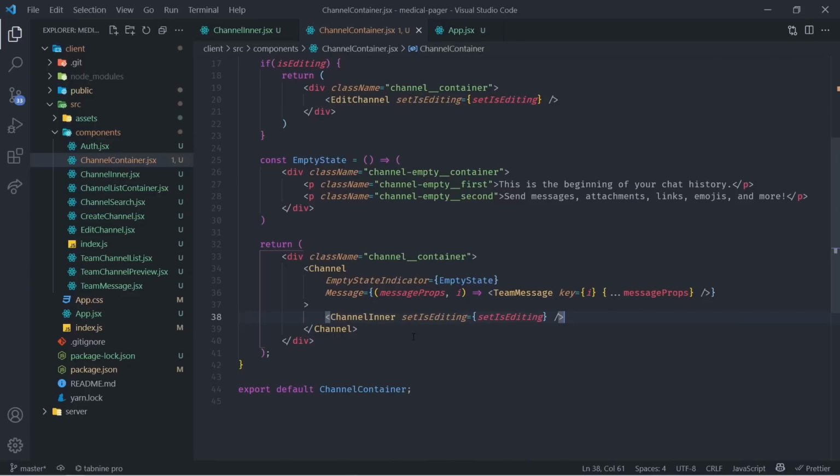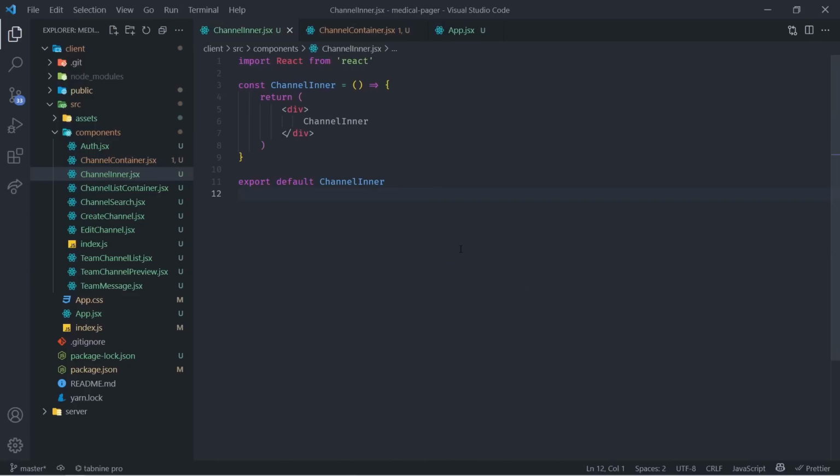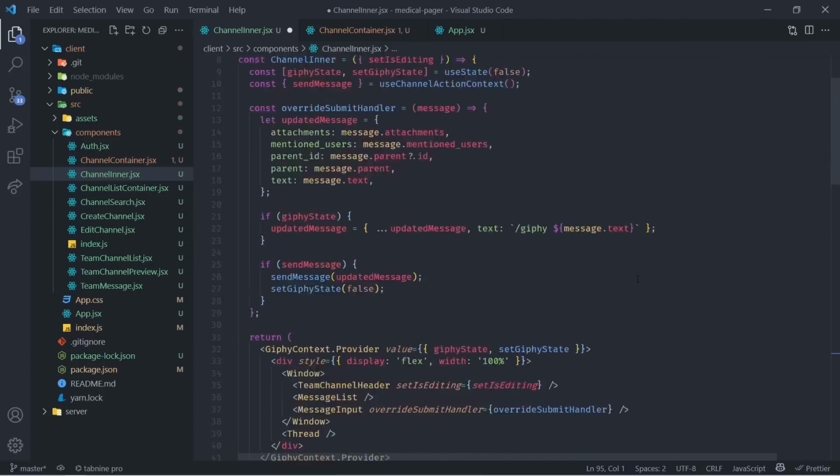Now that we're done with that, let's go into our channel inner. The channel inner is just a bit different from all the other components. It has a lot of business logic and a lot of if statements just to check if something that we pass to the input is an attachment or a GIF or a text. For that reason, I don't want you to spend a lot of time on doing something that's not really educational, and we're simply going to copy and paste it. So attached below, you'll find the entire code for the channel inner.